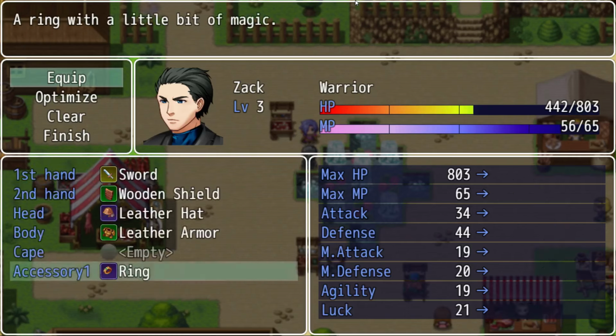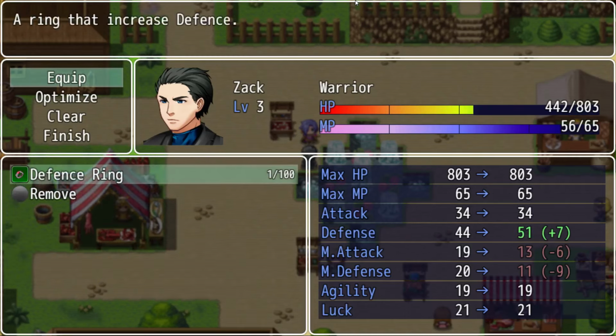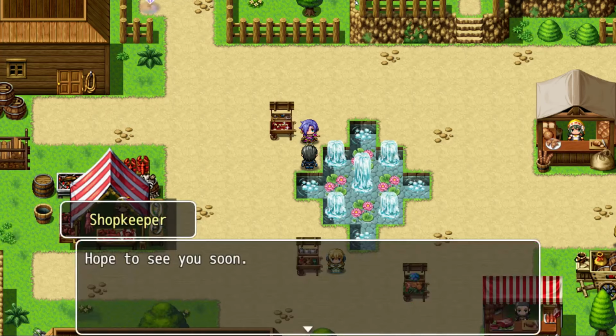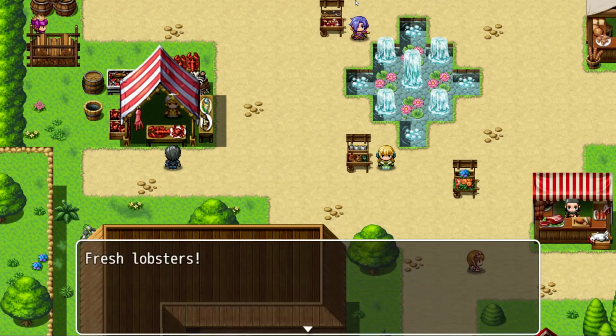A ring with a little bit of magic, and this is... Okay, so we're losing magic attack and magic defense for 7 defense. I don't know. I thought it was just magic. So that's 15 stats for 7 stats. It doesn't feel like that was a good trade-off. I probably should have checked the stats before I did that. Nah, we're fine. If I get another party member, I could put that ring on the other party member.